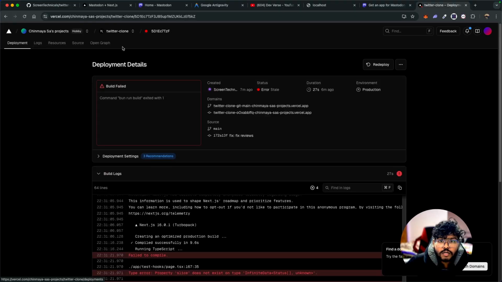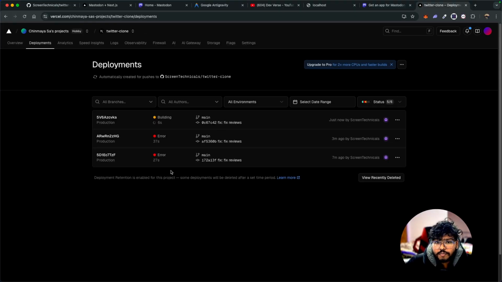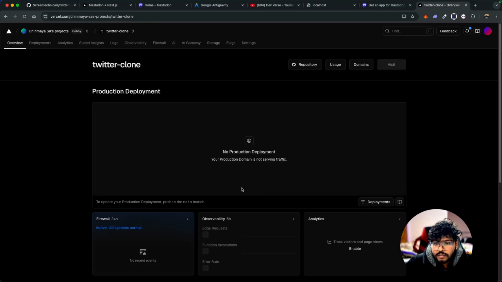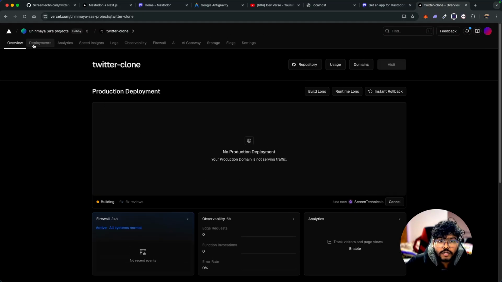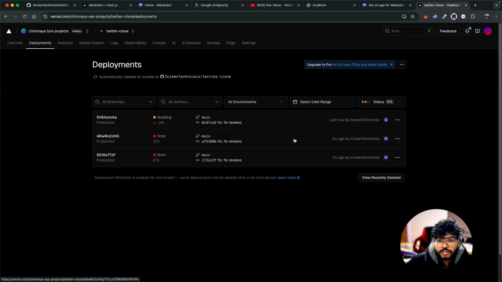I'll just click on Twitter clone here. We should have the domain quickly. This says no production deployment yet, so we don't have any deployment. Okay, it should do this. Now this should do the deployment. Then we need to set up our environment variables, removing the localhost and getting the exact domain that we need, and that should do it. Come on, do it.